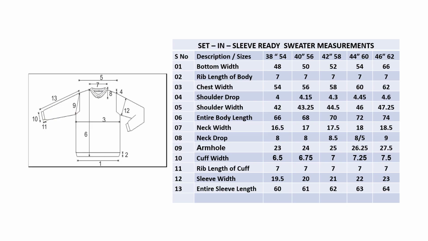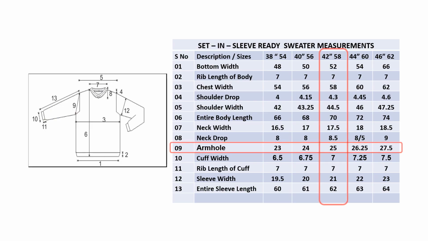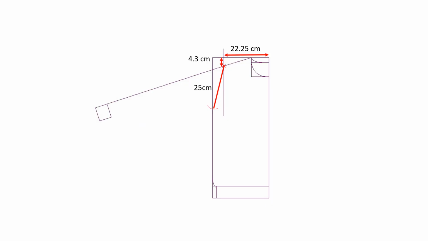In case the armhole depth measurement is not given, and armhole measurement is given, which is the normal practice, the armhole measurement measured straight as per our measurement chart is 25 centimeters. To determine the point where the sleeve bottom end has to join the main body, we draw a curve from the shoulder point on the line that represents the chest of the garment. The point where this arc intersects the chest is the point of the sleeve joint.